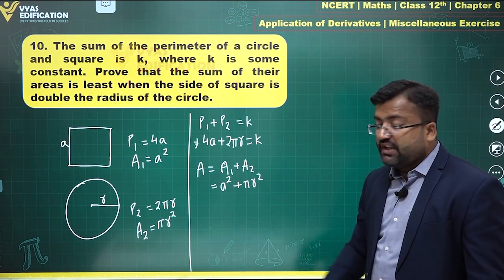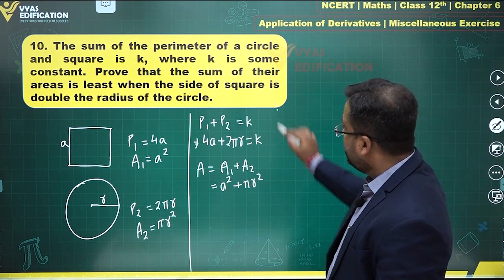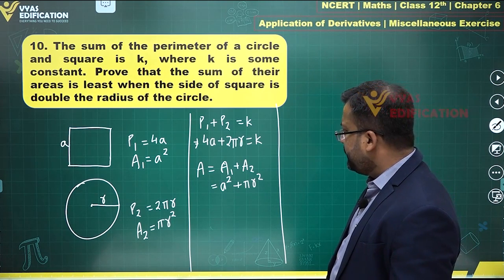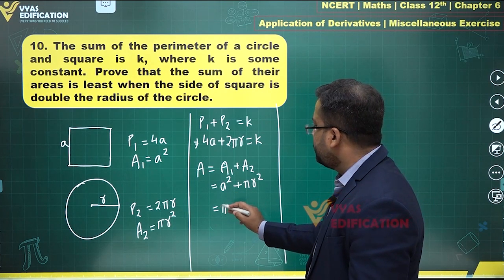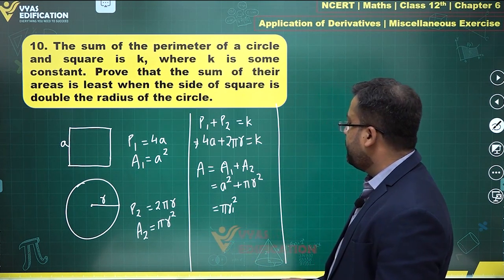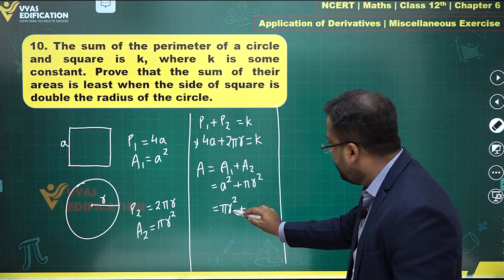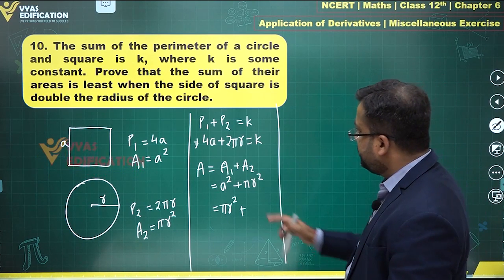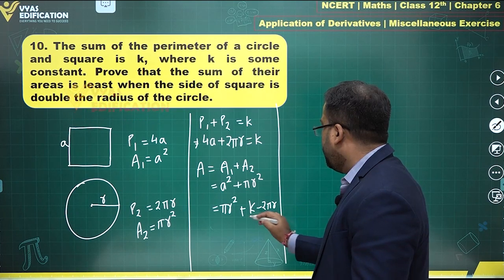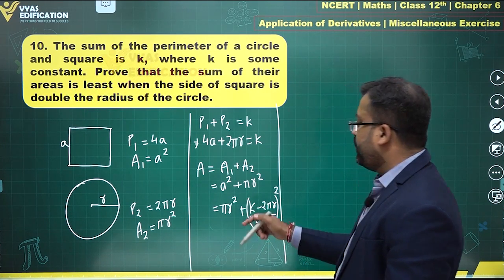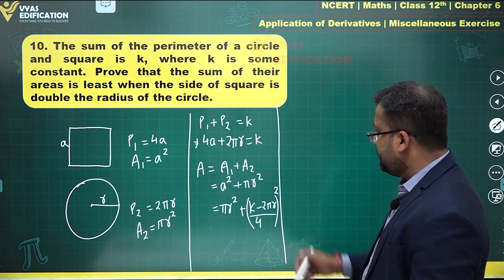Okay, there are two variables involved in this, a and r, and we can eliminate one of these variables using this k somehow. So let's eliminate that. Which one is easier to eliminate? Both are similar for that matter. Let this pi r square remain as it is, plus a square. This a can be written easily as a is (k minus 2 pi r) upon 4, and its square is important, right? This is a square. So capital A, that's the area, is equal to pi r square plus this whole thing.